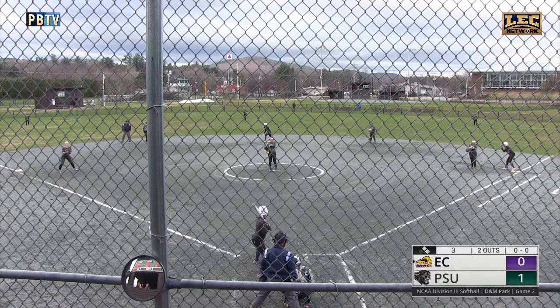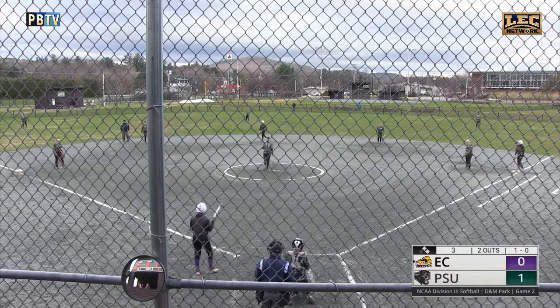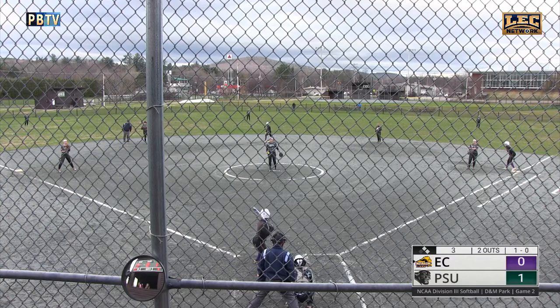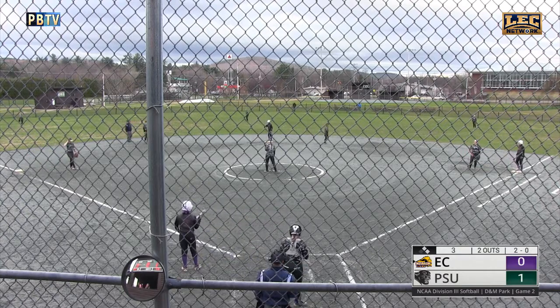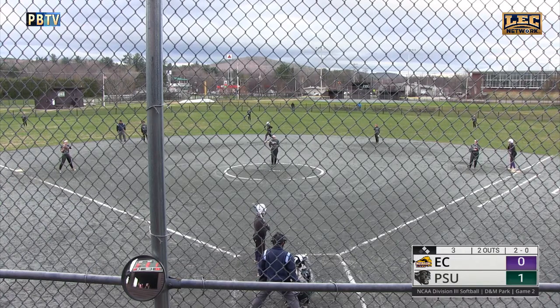2 on, 1 runner in scoring position here for the Lions with 2 outs in the top of the third. That'll be a called ball. Matthew trying to get out of a tough situation here. And if the Lions aren't able to score here, that'll just be more of the same from the first game, as they had multiple times they had 2 runners on or runners in scoring position. They were unable to get any runs till the last inning of that game. If the Lions are able to pull across 1 run here, you may see them spark up something. And the Panthers pitcher in Game 1, Miller, was so good in these positions. It's interesting to see if Matthew can do the same.